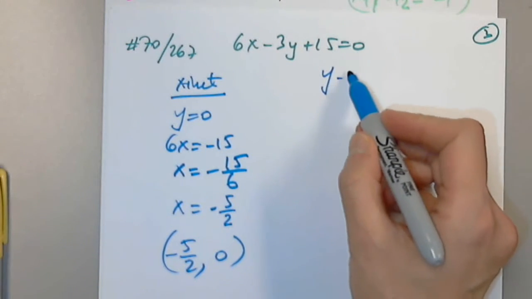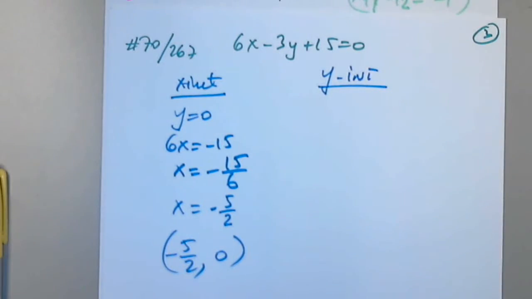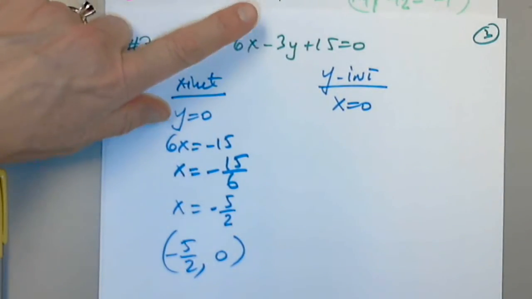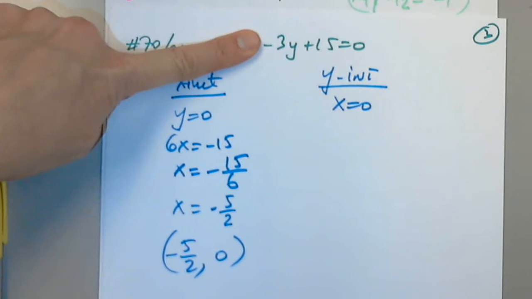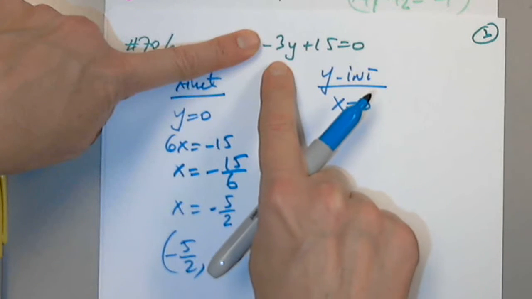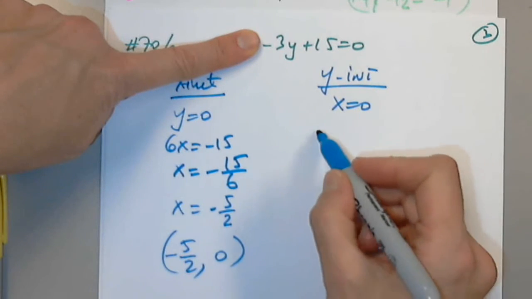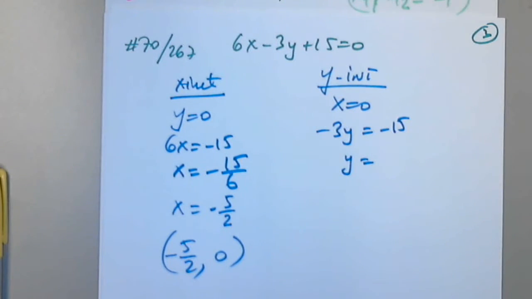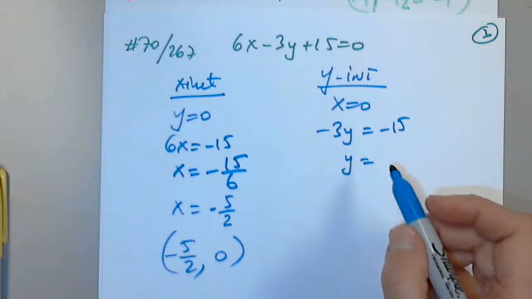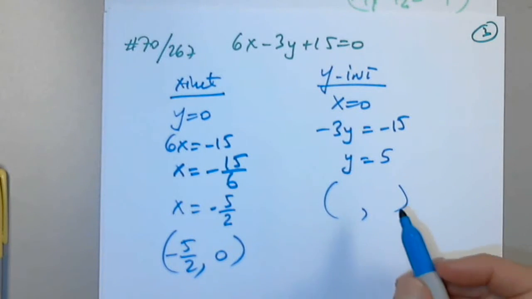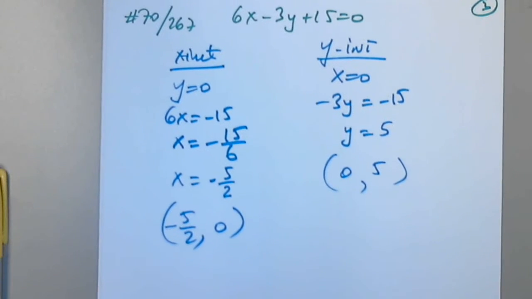Good. How do we find the y-intercept? Set x to 0. Very good. Again, don't do anything. Don't solve for y. It's a waste of time. I cover it because it's gone. If x is 0, the term with x is 0. So then I have to solve the equation negative 3y equals negative 15. And that gives us y equals 5, and the ordered pair is 0, 5. That's it. That's all we need.